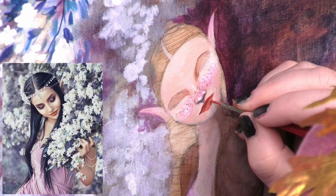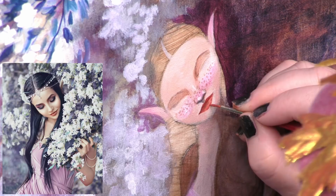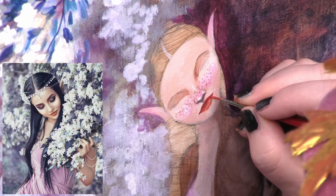I like the lipstick you're putting on there. I do too. And yes, I tend to do full lips. Like I said, I'm not a good portrait painter. But you do some Sherpa girls. I do Sherpa girls.